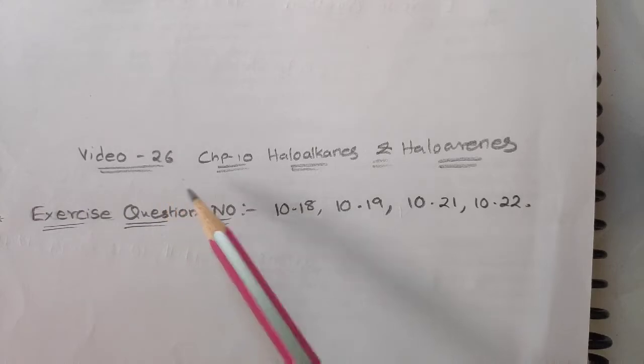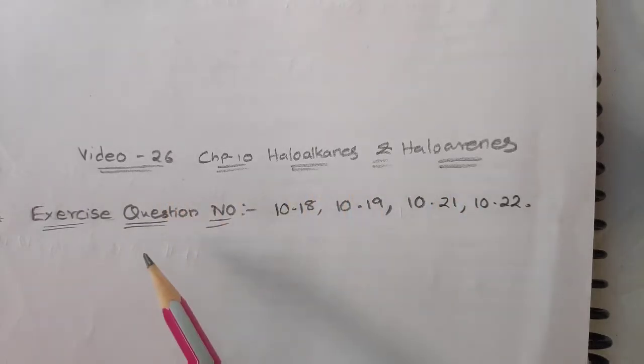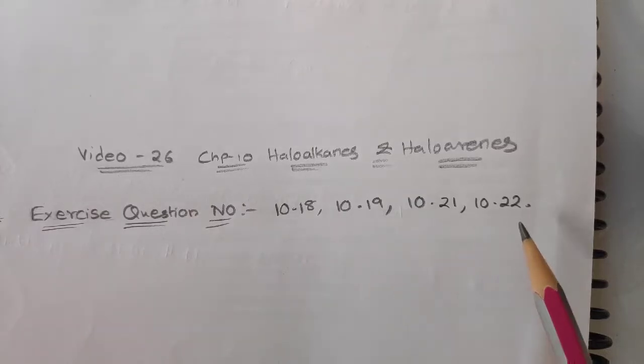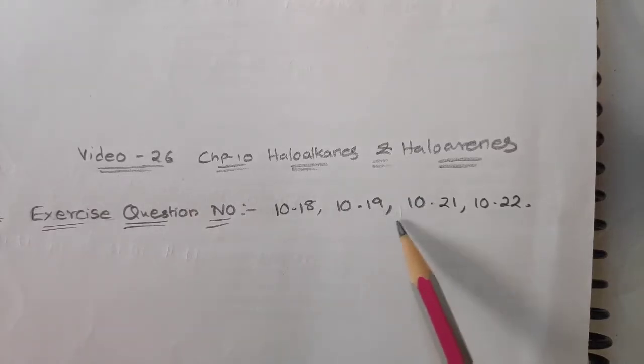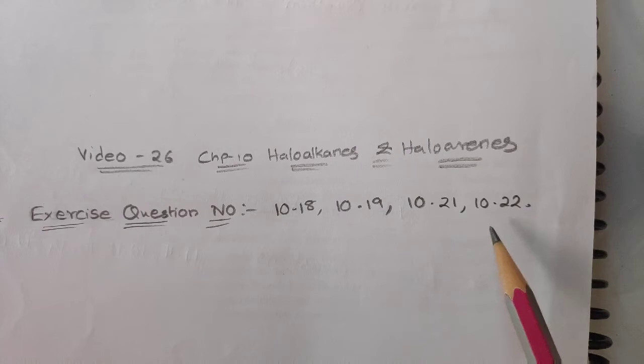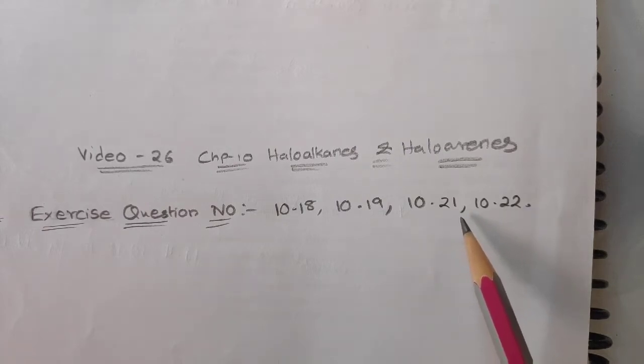This is video 26, chapter Haloalkanes and Haloarenes, and today we'll be discussing exercise questions 10.18, 19, 21 and 22. The remaining questions, in this case 10.20, we will discuss when the school lockdown is over and we start school regularly, because certain explanations are to be given. The videos of exercise questions given here, you have to write in your fair book.